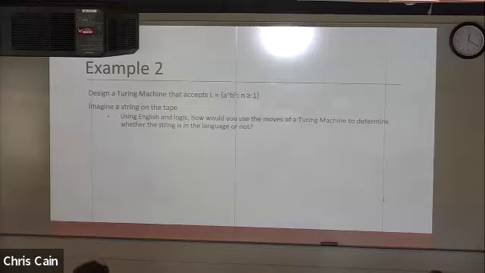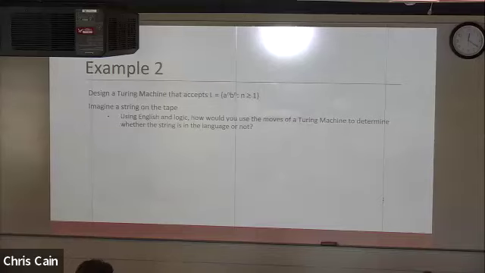Because we're not going to be parsing this in a single string left to right. We're going to have to be doing some kind of bouncing around to be able to map an A with a B, an A with a B, an A with a B, an A with a B. Because you don't have a stack that you can just push to. You either have to create your own stack on this tape, which would be really hard, or is there something more clever you can do?